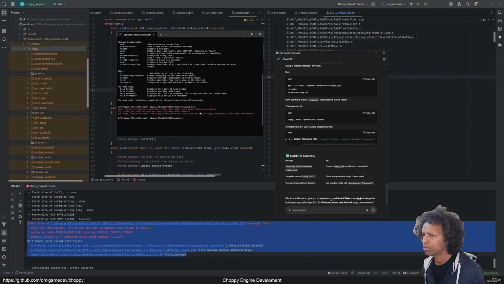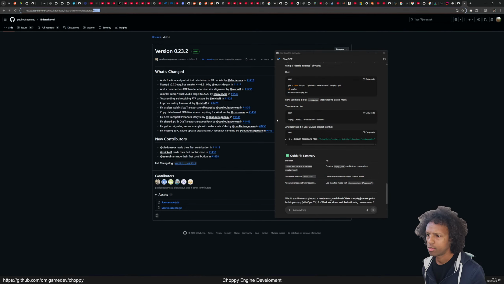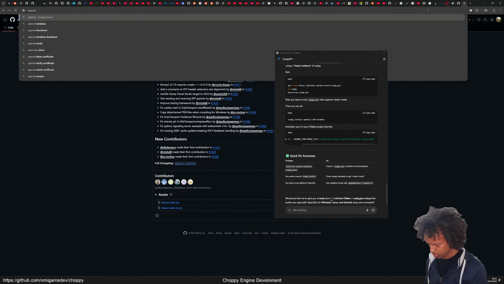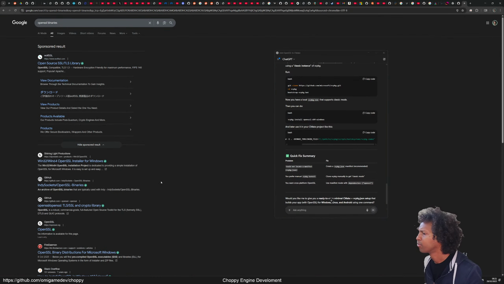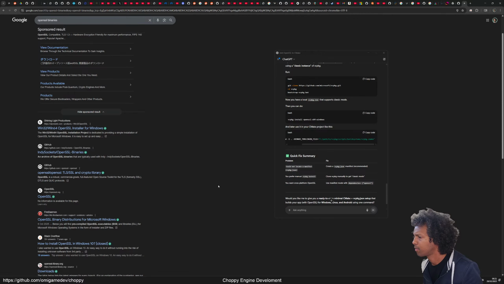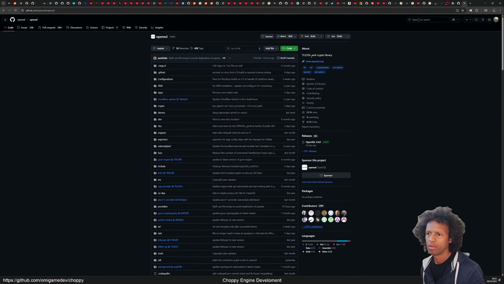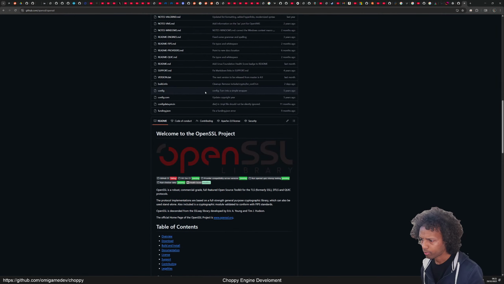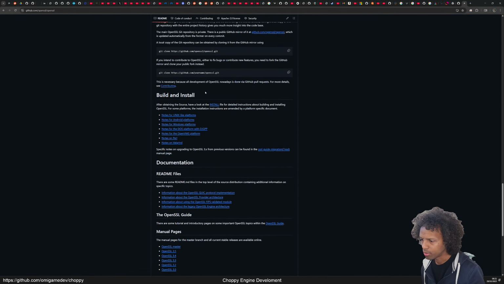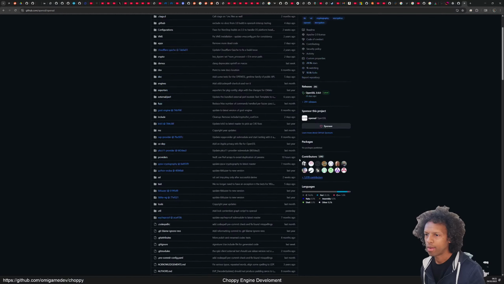Or I can just install, let's see, OpenSSL binaries. OpenSSL. Is this like the official one? openssl.org, looks like. I hope it is. This is just OpenSSL. Just a random fork?